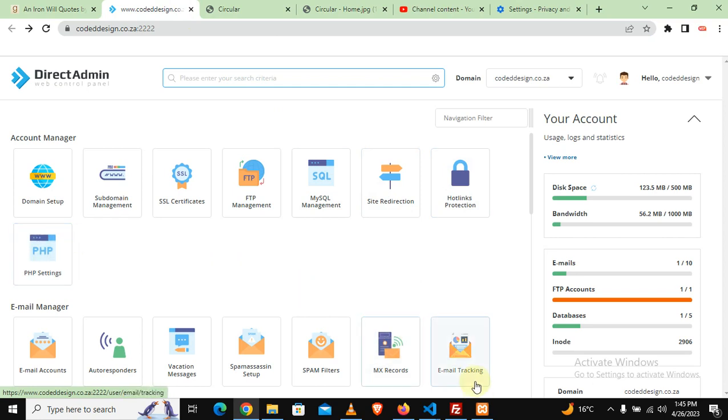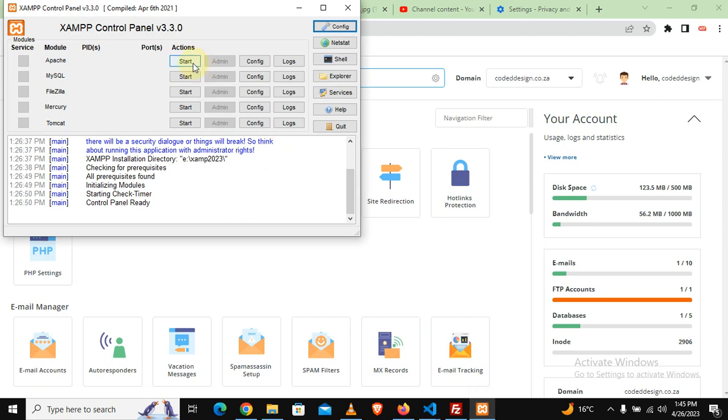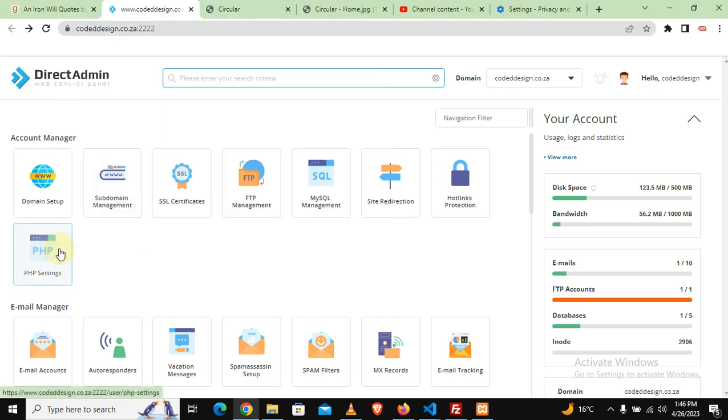Okay, the XAMPP that I'm using here comes with PHP installed already. Obviously the version of PHP might be, let's say, PHP 5, and then on your server you might have PHP 8, and then you'll find out that the PHP versions are not compatible.